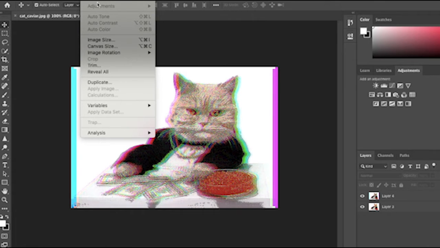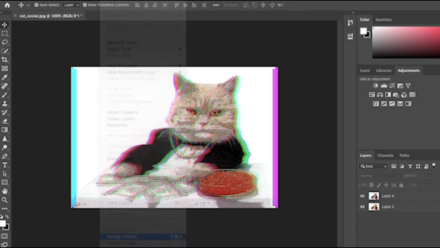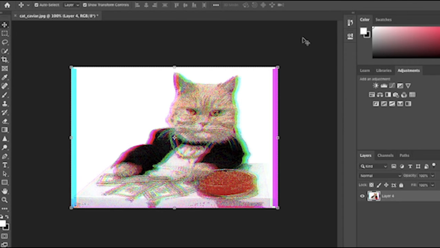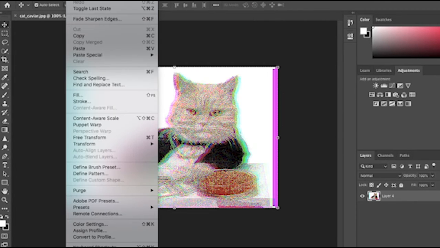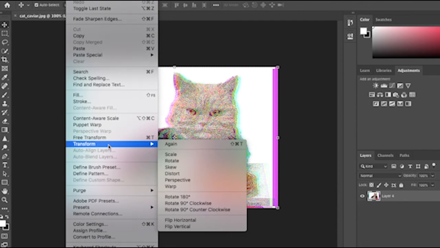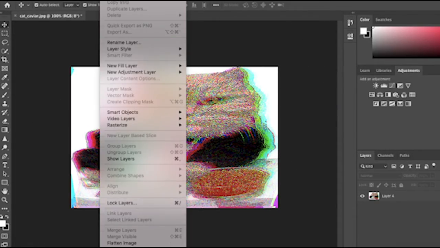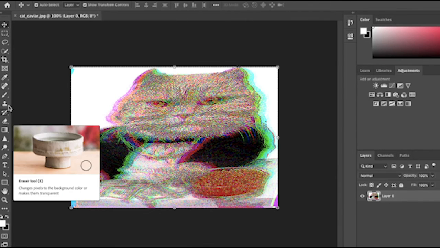So now you get to do the most famous part, which is turn up the saturation. Now, ordinarily, you'd have a background, and the background would look super funky right now. But we don't have a background, so this doesn't look super funky. You can sharpen another time if you want. Maybe sharpen edges. Now, you can go Transform, Warp. And then, well, this part's pretty self-explanatory. Now you're going to flatten the image so that's cropped out. Yeah, that's pretty much it.